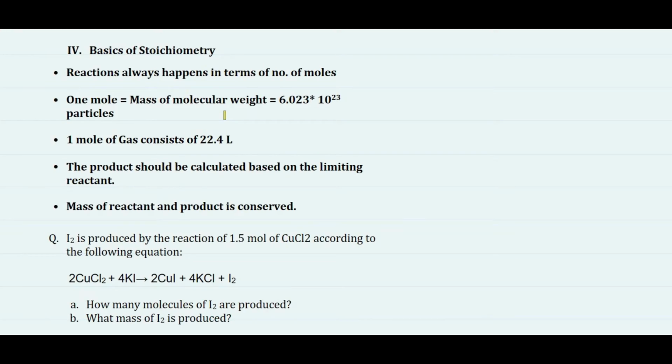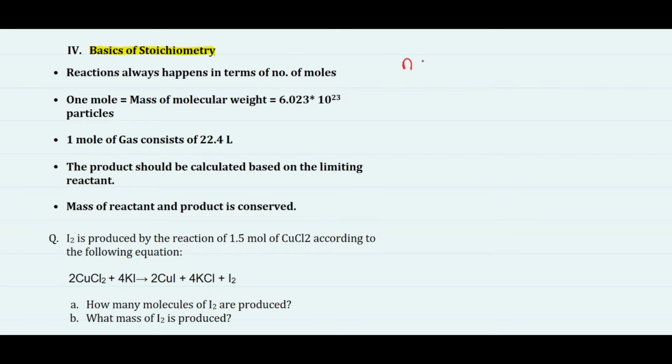Before starting the regular classes of general chemistry, I want you to review some of the basic fundamentals of stoichiometry. Stoichiometry is very important in chemistry, so I would like to give you a brief idea of how it works. Basically, when a reaction happens, it always happens in terms of moles.